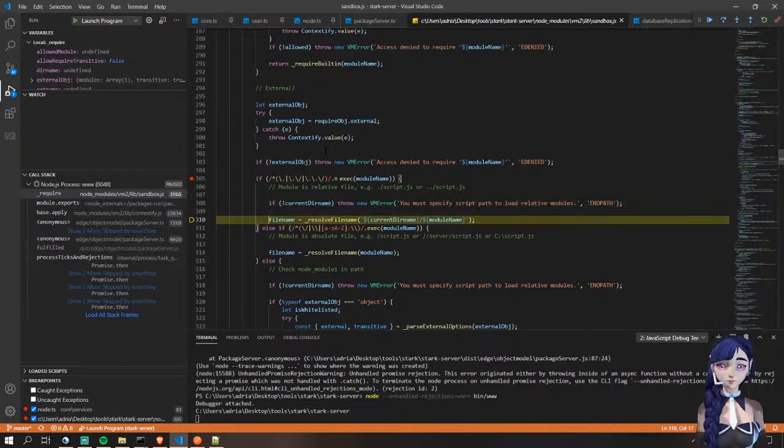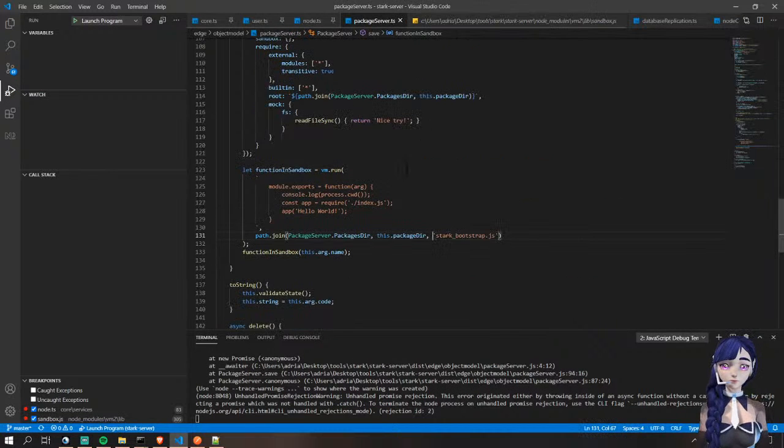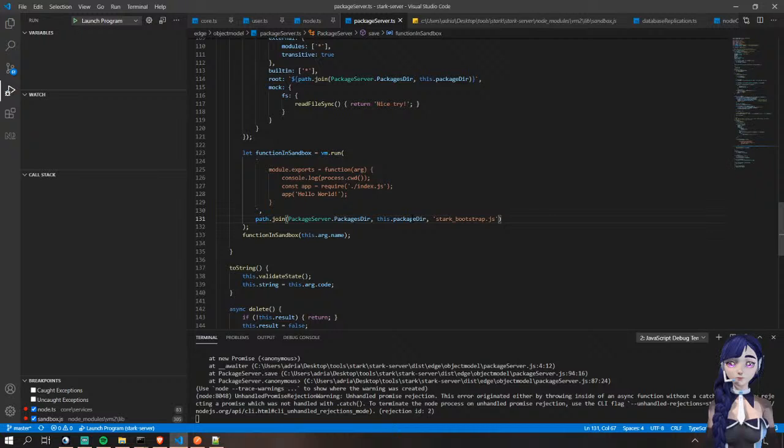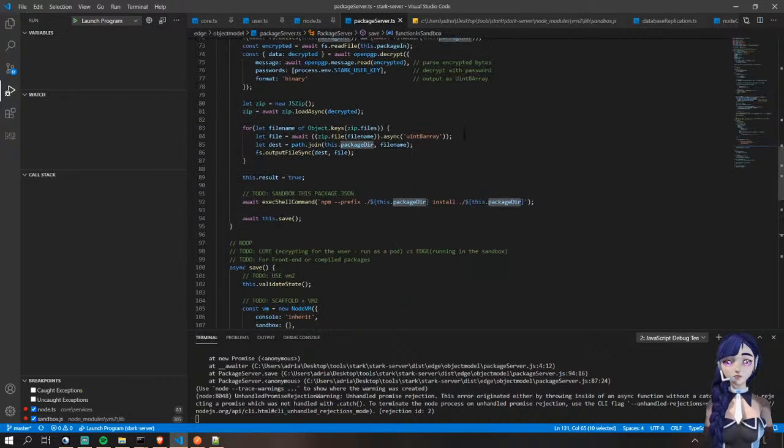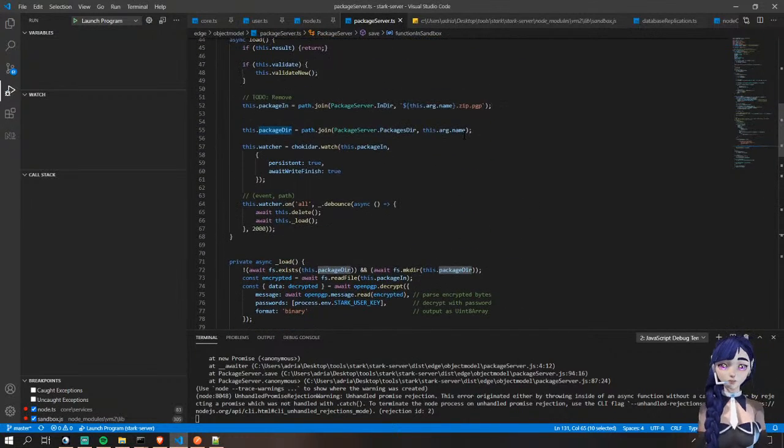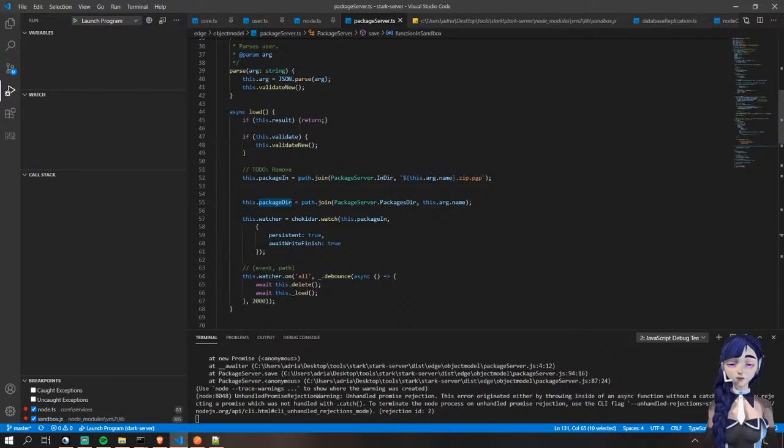Resolve module name. Packages run. Oh, dang it. Why is it double? This dot package directory is... Oh, okay.